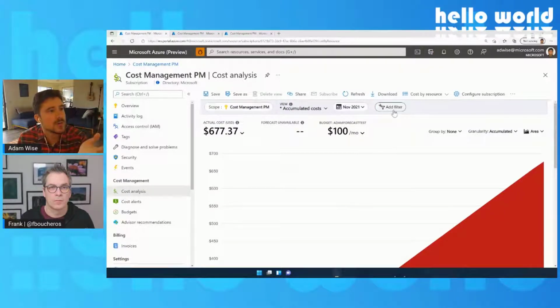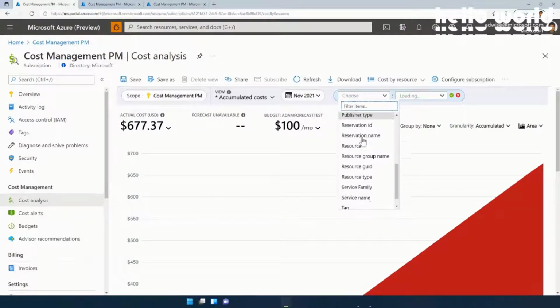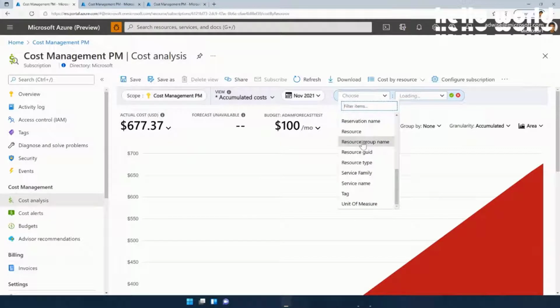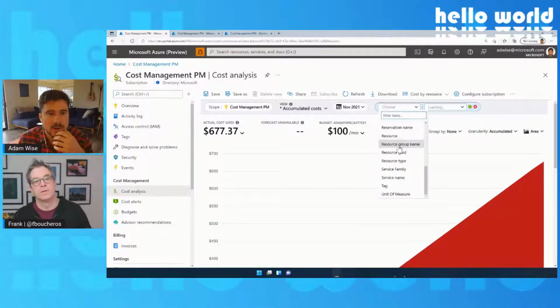So for example, you can filter the costs if you wanted. So I could say, let's say, for example, I only want to see costs for a specific resource group. I could filter the costs down based off of that specific resource group to see how much that's spending. Let's say someone in my organization had come to me and said, hey, this team that owns this resource group, I think that they've been spending a lot. Can you do a quick analysis? This would give you the ability to do that.